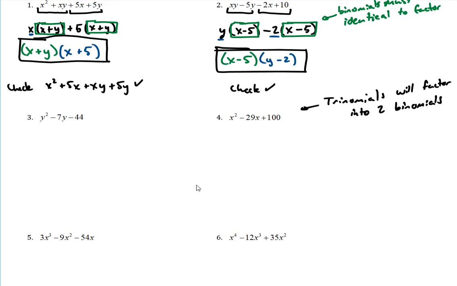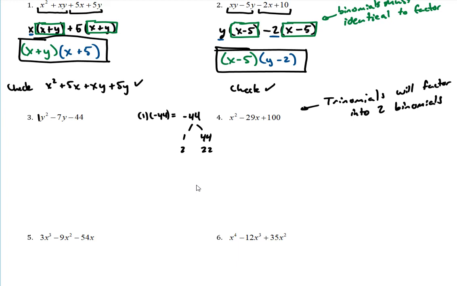Okay, so there are different methods. I'm going to use the method where, since there's a 1 in front, I take this 1 and multiply by the negative 44, and we get negative 44. Now I'm just going to write the factors of 44. That just means you want to find 2 numbers that multiply to make 44. Well, 1 and the number itself will always work. 44 is even, so 2 would go into it. So 2 and 22, that works as well.